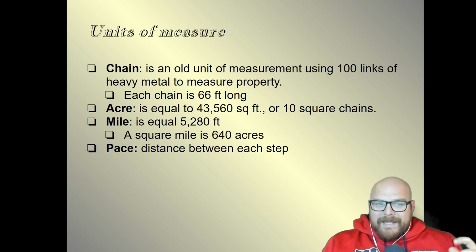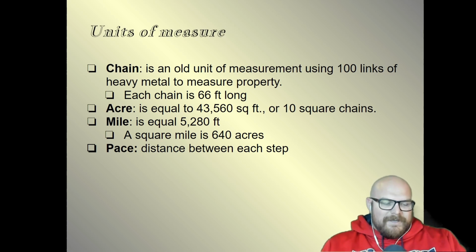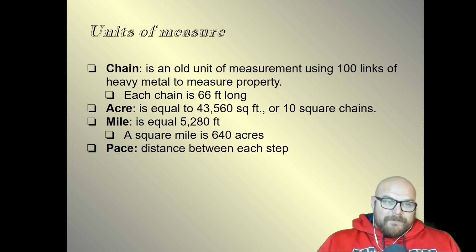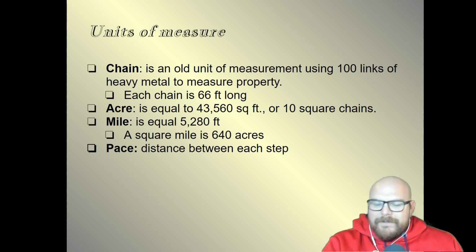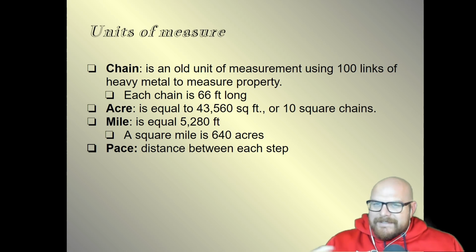The other thing we do is a pace, and basically a pace is when we walk a certain amount, and then we calculate that based off of a known dimension. So we might walk 100 feet, and we count how many steps we make, and then we'll go walk an unknown distance, and then we'll say, oh, this takes this many steps. Your pace is basically how many feet you step for every step, and you can get a guesstimate of how long that distance is. We're going to be doing that in lab, so we can check that out. So I'll demonstrate that when we get into lab, how we actually do our pace.